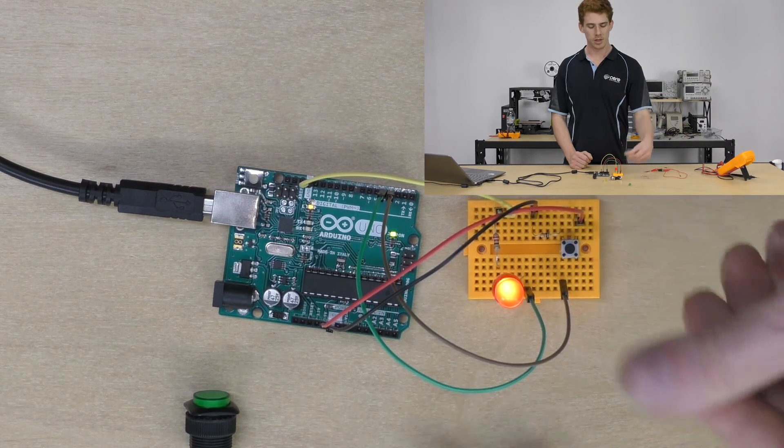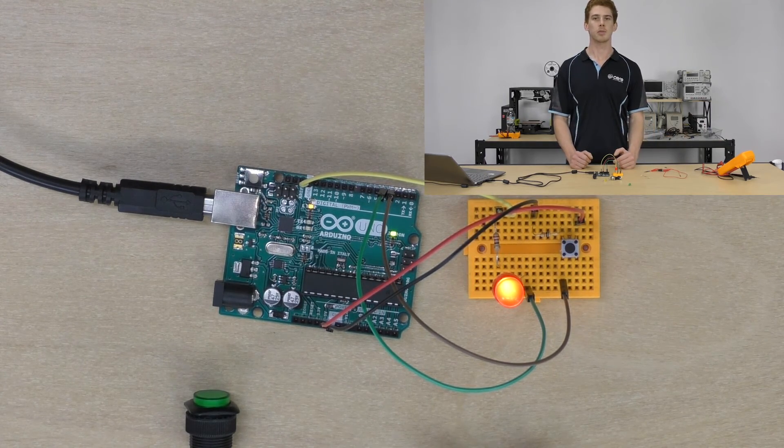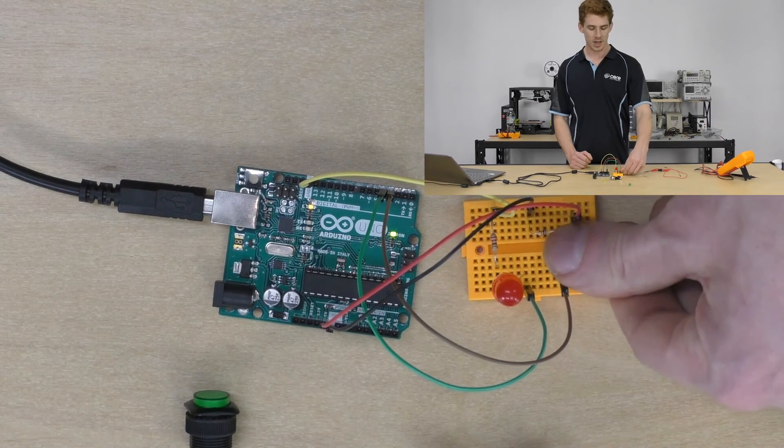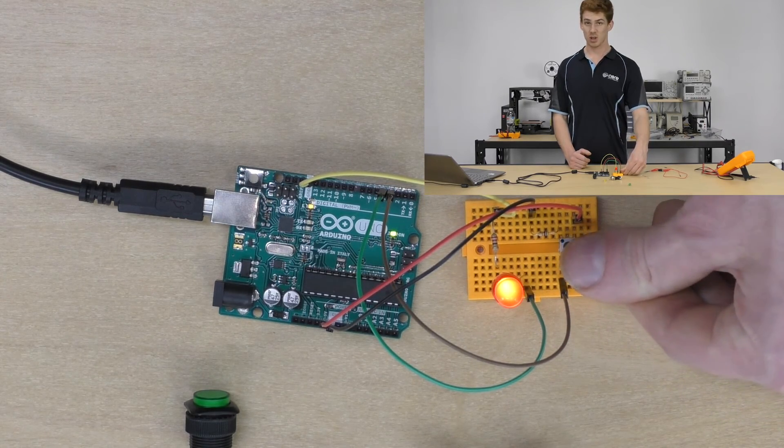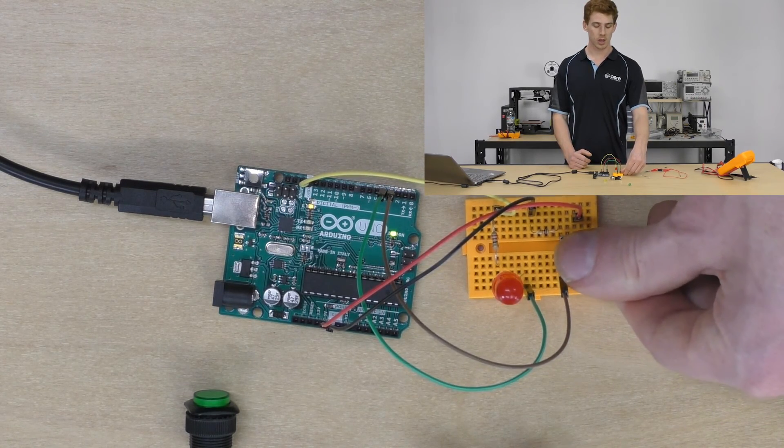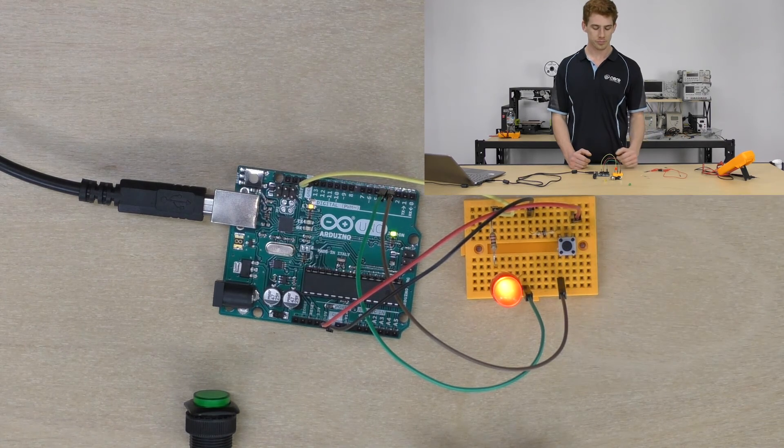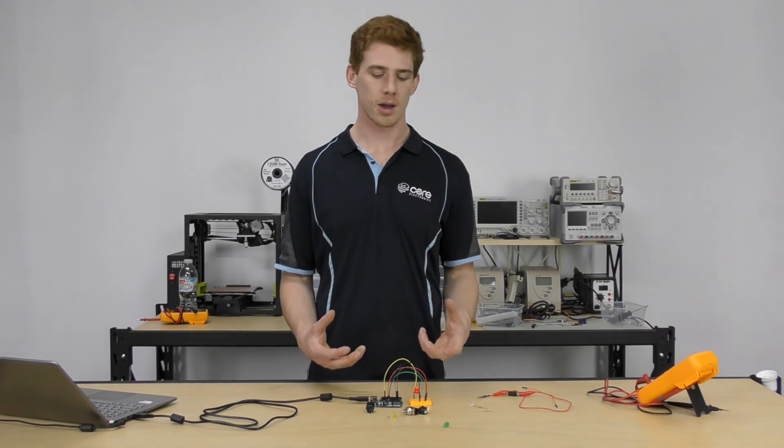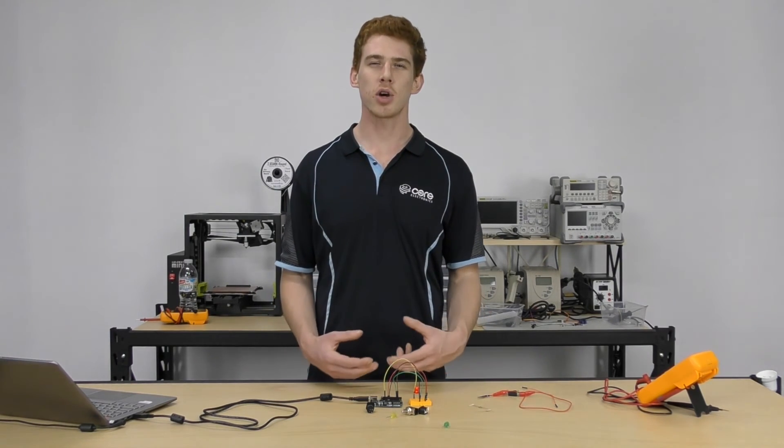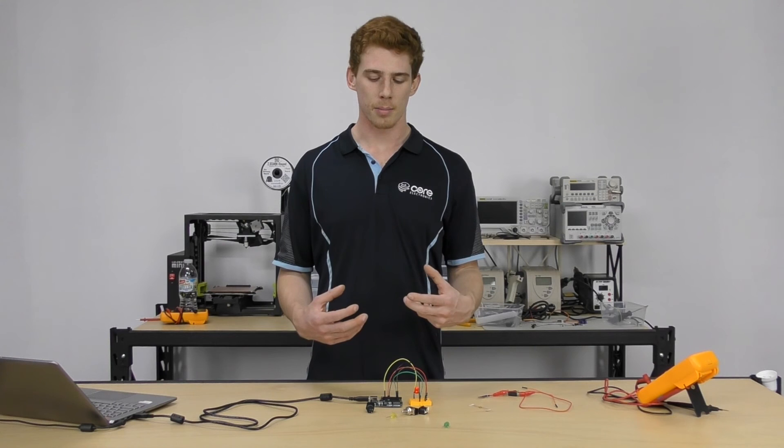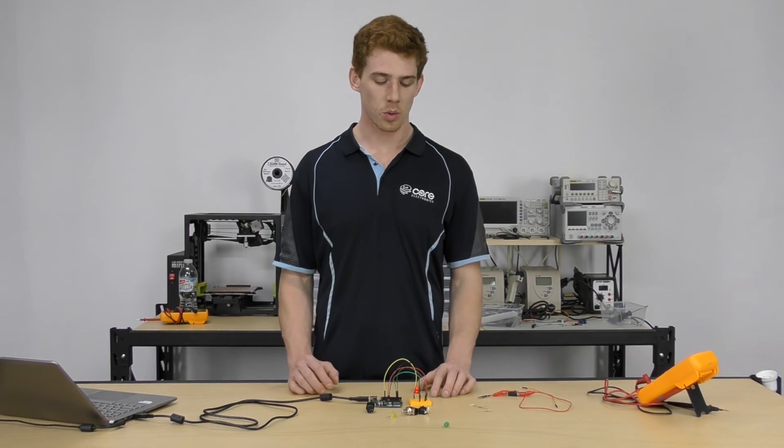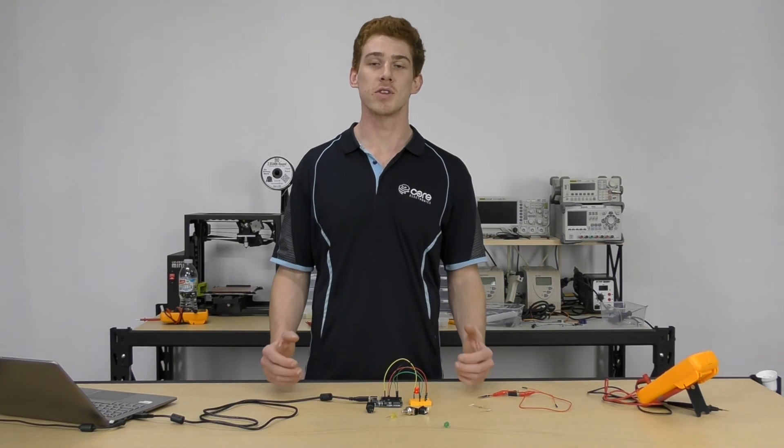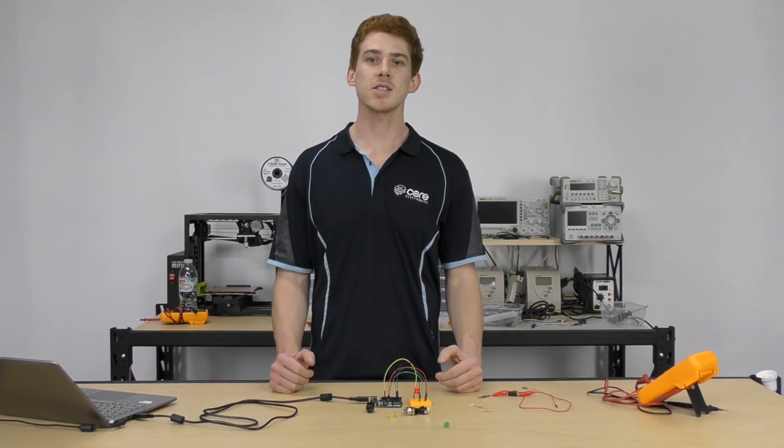It won't double toggle. Now if we didn't have that debounce solution in play, what would be happening is when I press that, sometimes it wouldn't register as a press, sometimes it would, and we'd have a lot of different things going on there. So yeah, that pretty much covers off on using a simple push button with an LED in the Arduino. If you guys wanted to look at more advanced switches and what you can do with them, feel free to check out the rest of our tutorials where we'll go over some of those things. Thanks for watching guys, have a great day.